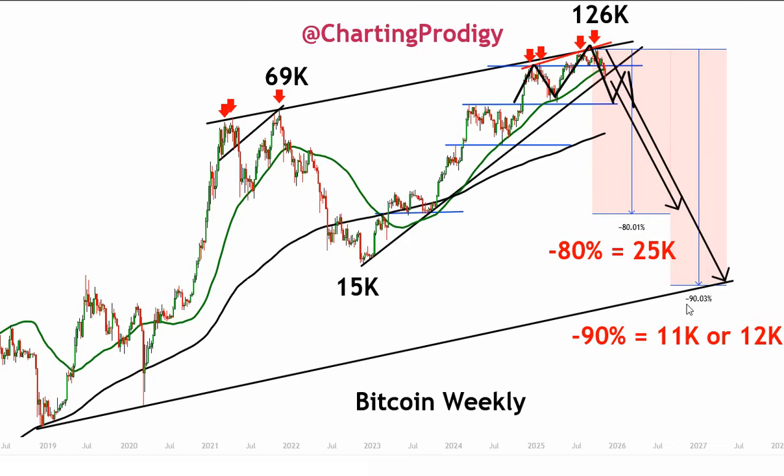So I think Bitcoin will have more volatility, and I think it's at risk of taking out 15,000 and going to this trend line. But I think you're going to get an 80 to 90% drop. If you drop 90%, I'd be looking at the 11,000, 12,000, 13,000 area. People scoff at this, but this is what Bitcoin has done in the past.